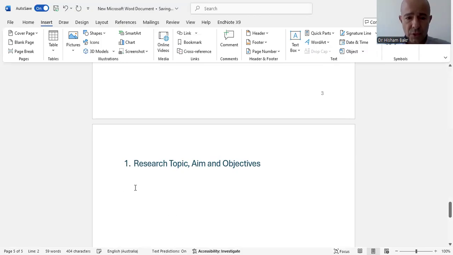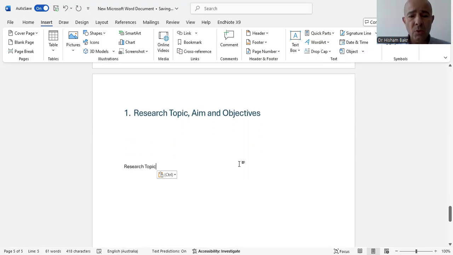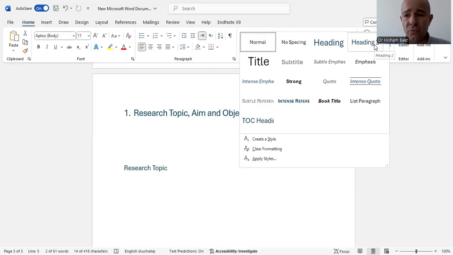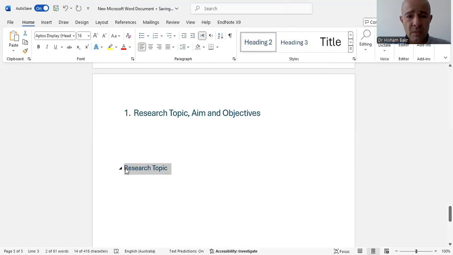You can have a small introduction about research topic, aim, and objectives, just broadly, and you can start to have subheadings. To do the subheadings, you go to the Home tab, select heading 2, and make the appropriate numbering.